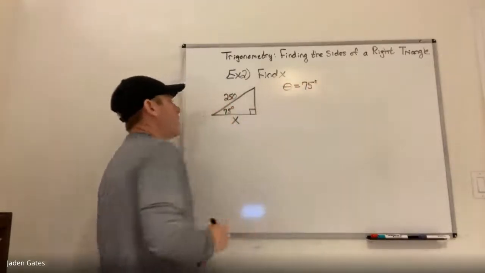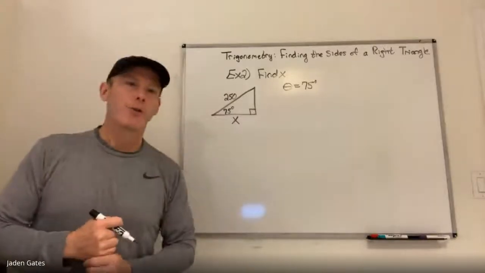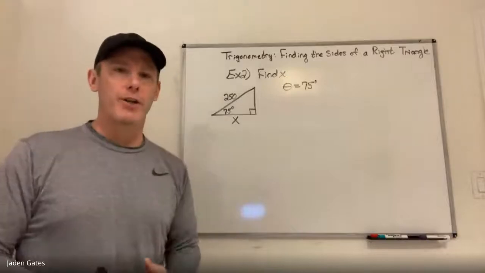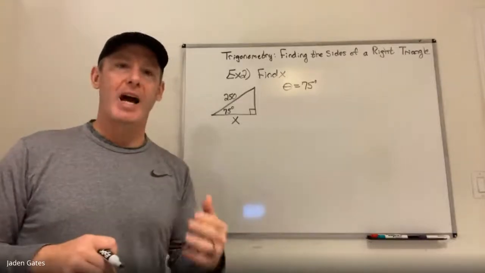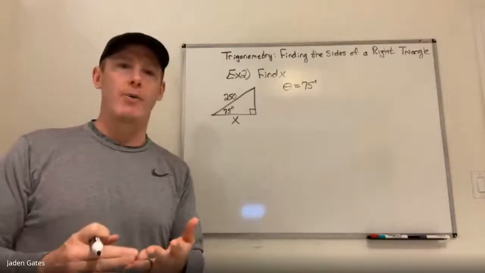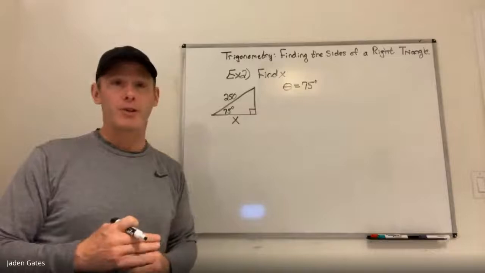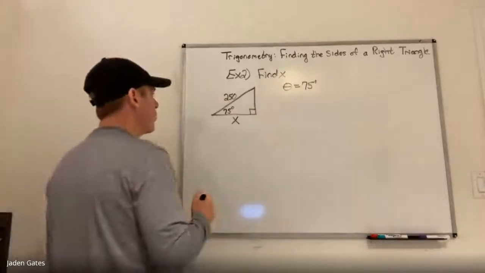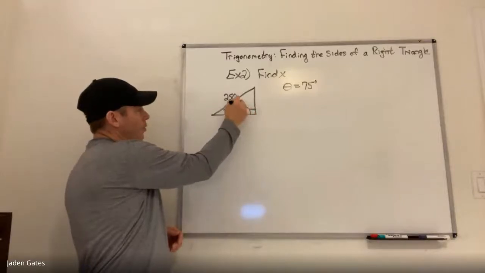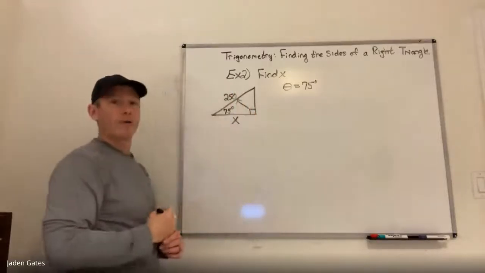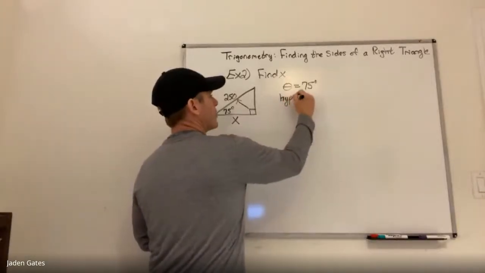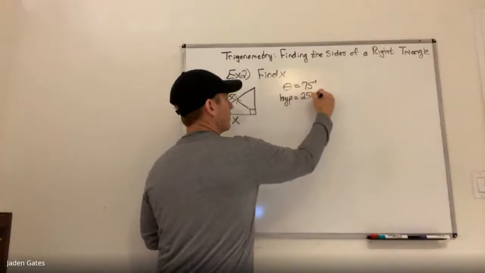But now I have two sides. I have a 250 and I have an x. The key here is I have to determine in terms of trigonometry what sides I have. There's three of them again. We have the opposite, the adjacent, and the hypotenuse. These sides have to be two out of those three. All right, so what I look for is my right angle, and always the side across from my right angle, that is always my hypotenuse. So my hypotenuse is 250.